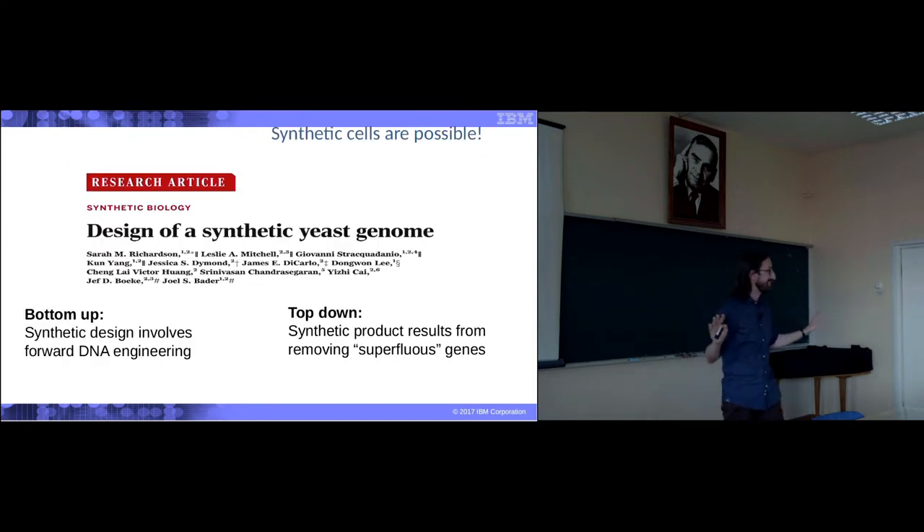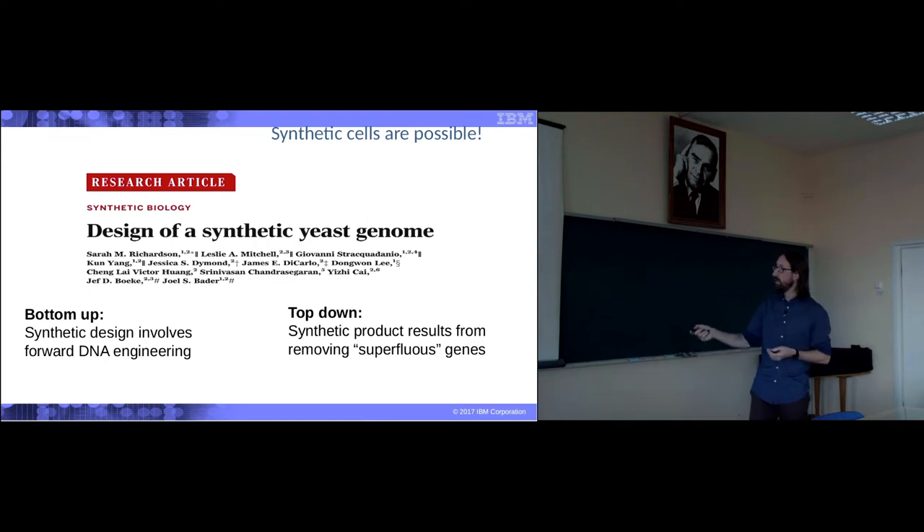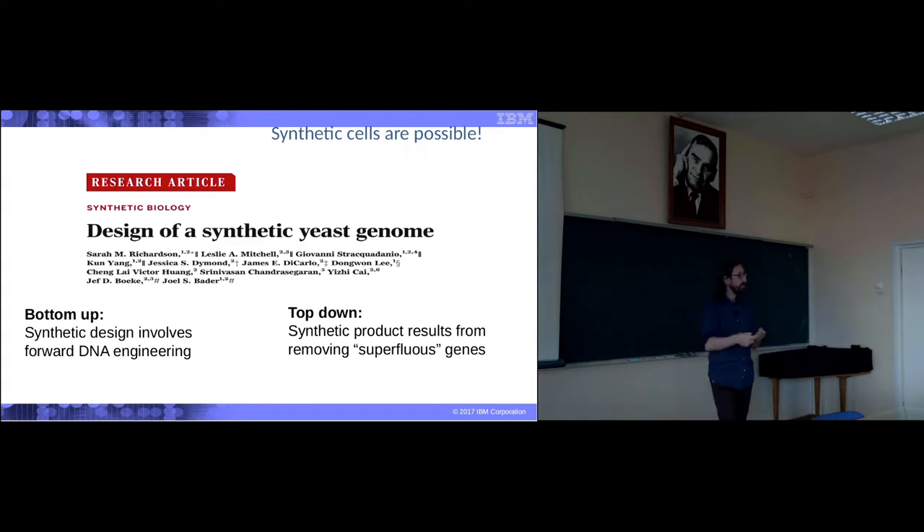You may think it's hopeless, but this is not true. Synthetic cells are possible. Just a few weeks ago there was a beautiful paper in PNAS that described how you can engineer a synthetic robot — made of interacting frog embryo cells programmed so that they would do specific simple functions that were not in the original code. We can design synthetic yeast, and we are working on designing synthetic bacteria. There are experimental approaches like forward DNA engineering — you create the structure and have it produce, or you remove superfluous genes and try to assemble it so that it still works.